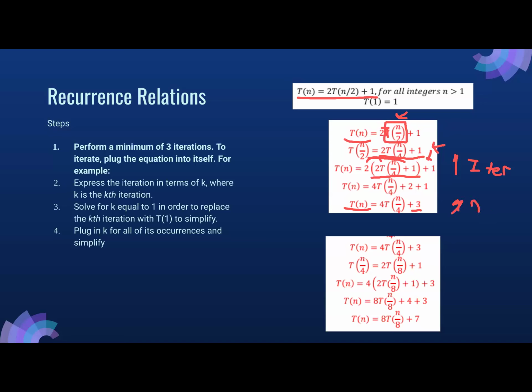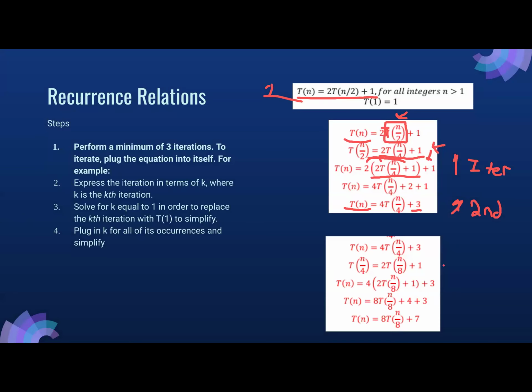Technically our second, because this is almost like our T(1). But you need to do this 3 times if you want the highest odds of receiving partial credit. There are some exams where they give you partial only for 2, and others where they give you 3. So just go 3. It's the safe bet. We want to rack up as many points as we can because it's really easy to mess up along the way. So go ahead and do that.